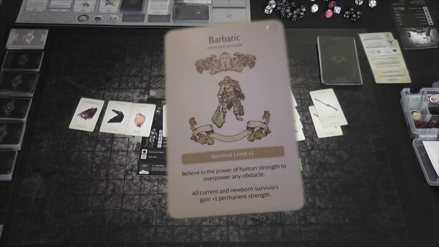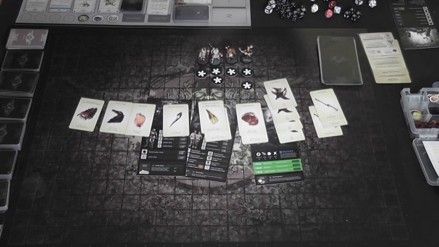But I don't know, fighting arts, we have so many people who can't use them, or we're not really taking advantage of them because I draw badly anyway. It's just something that I'm not good with using because I'm so bad at it, like bad at rolling, or I just draw badly. So yeah, we're going to go with barbaric. So everyone's going to gain +1 permanent strength, and our survival limit is going to go up. So now our survival limit is at 6.